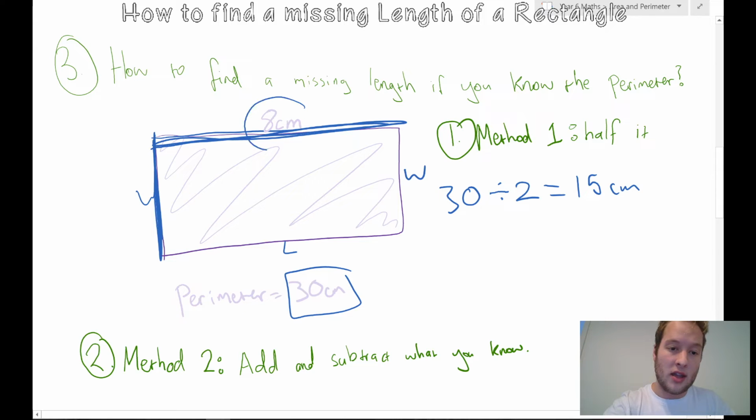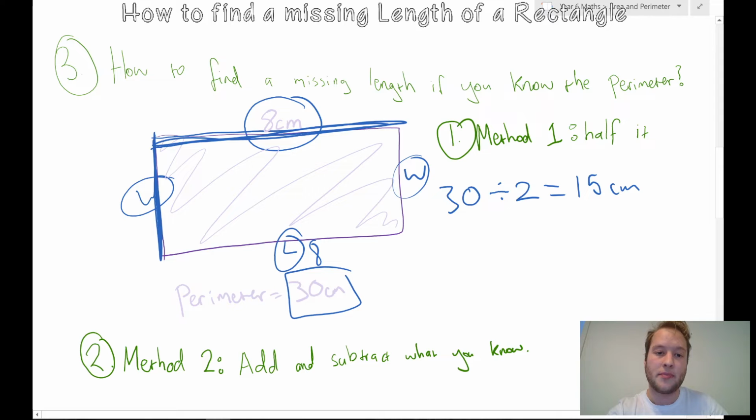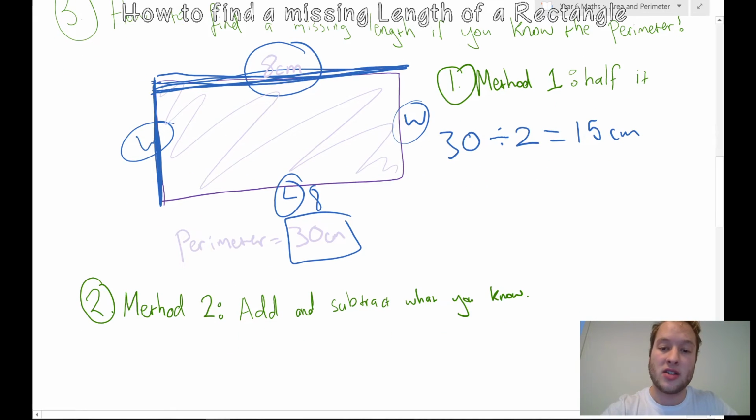So now between this 8 centimeters and this W, it has to be 15. So that's what I know so far. And then I know for this length, it'll be 8 because it's opposite it. And this width will be identical to this width, but we don't know what it is yet. To work out what the width is, I already know that these two blue lines added together will be 15. So how do we separate it? Well, I subtract. I do the opposite of add. So if I do 15, take away 8, which is my given length that I know so far, then I'll be able to work out what the width is, because whatever's left will be the width.